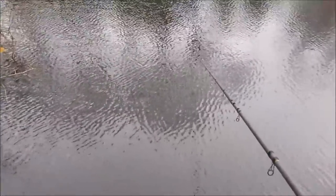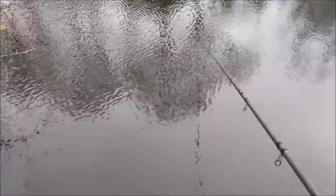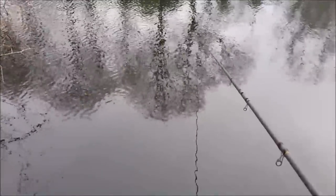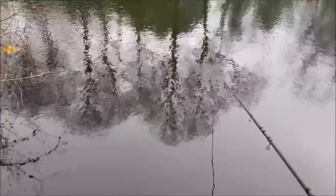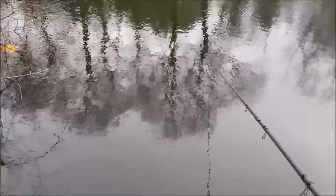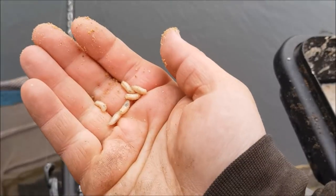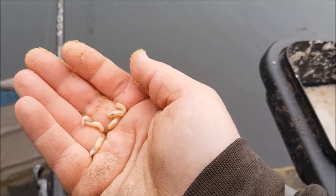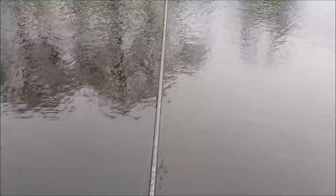On sessions like this, it's just a case of drip-feeding maggots into the swim, two or three at a time, and just sitting and waiting for that float to bob under. It's not going to happen very often today, I don't think. My uncle's just on the next peg so I'm having a good natter. But when the rivers are a mess, there's not really much else you can do. Just waiting for that float to go under, drip-feeding five or six maggots every now and again - not loads, so as not to overfeed them.